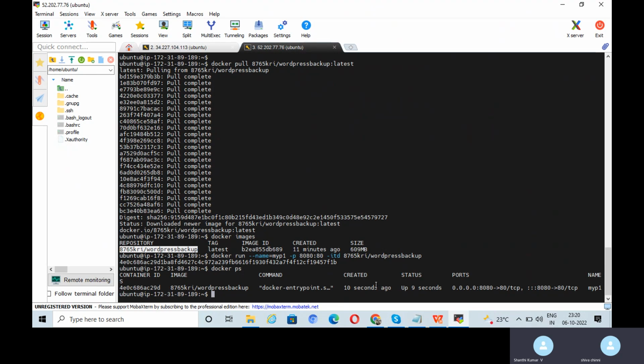Okay, so let's verify our second EC2 server with the public IP.